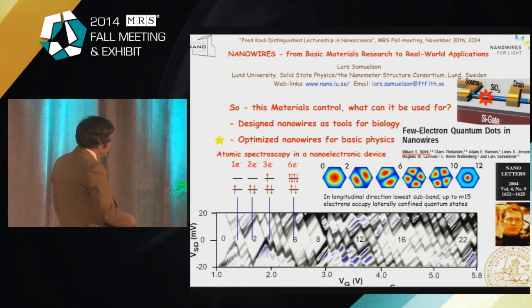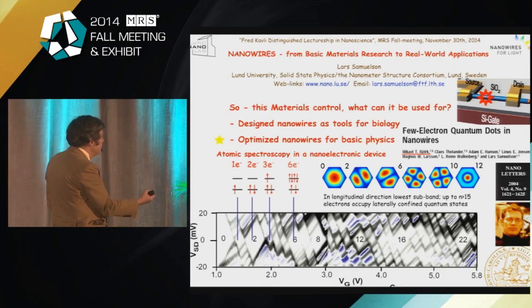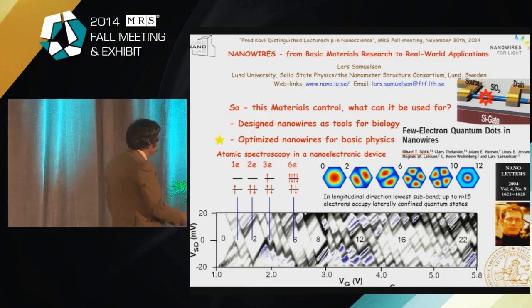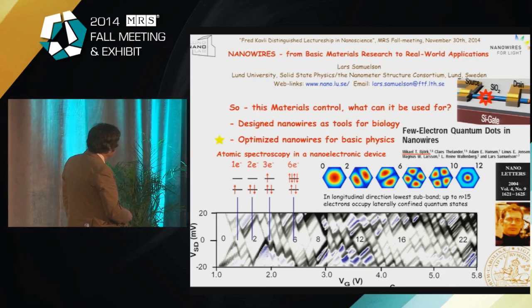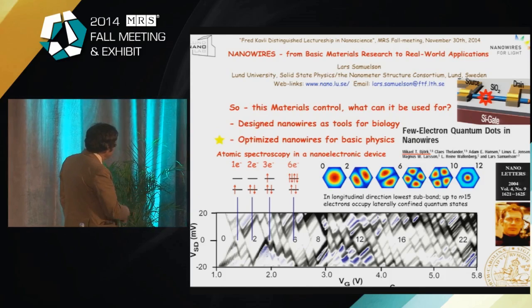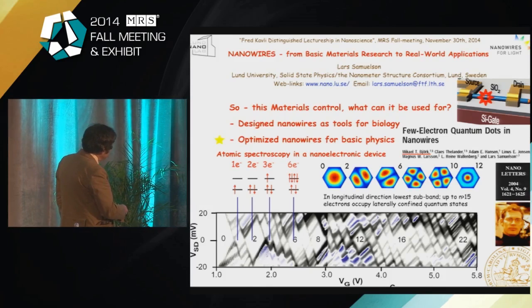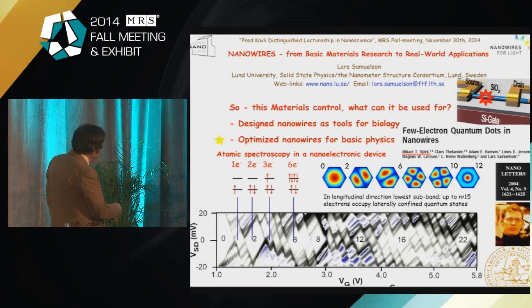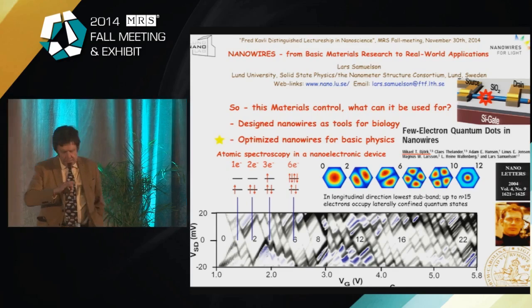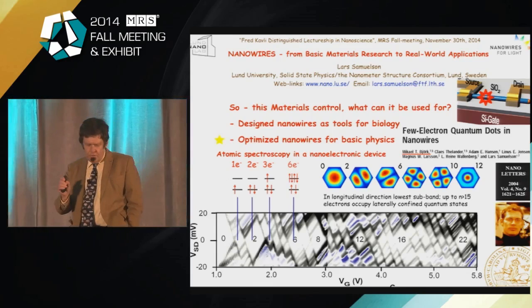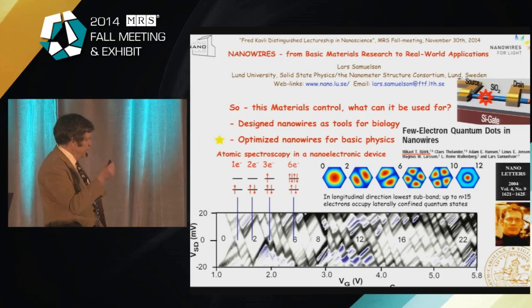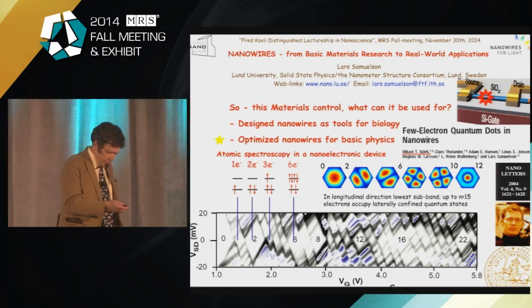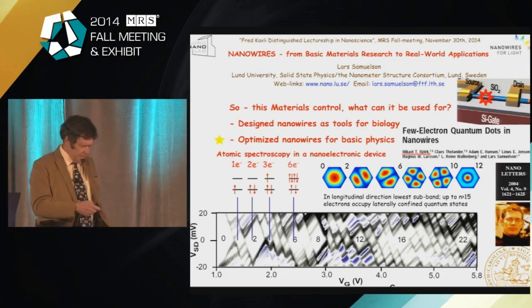And then by putting an inviting positive voltage on this gate, you could lure in 1 electron, 2 electrons, 3 electrons, and we could follow exactly the voltage attractiveness you need to invite the first electron, the second electron, and then you can see here they go from the second to the third. It takes a lot of positive bias. That's because now you have to start occupying the first excited state, and this you can then, with spin up and spin down, form 4 electrons in that. And we actually did that. It had been done in planar structures before, but in this case we could follow from the first electron, sort of the hydrogen, to the helium, and up to 35, 40 electrons in one and the same device. That hadn't really been done before.